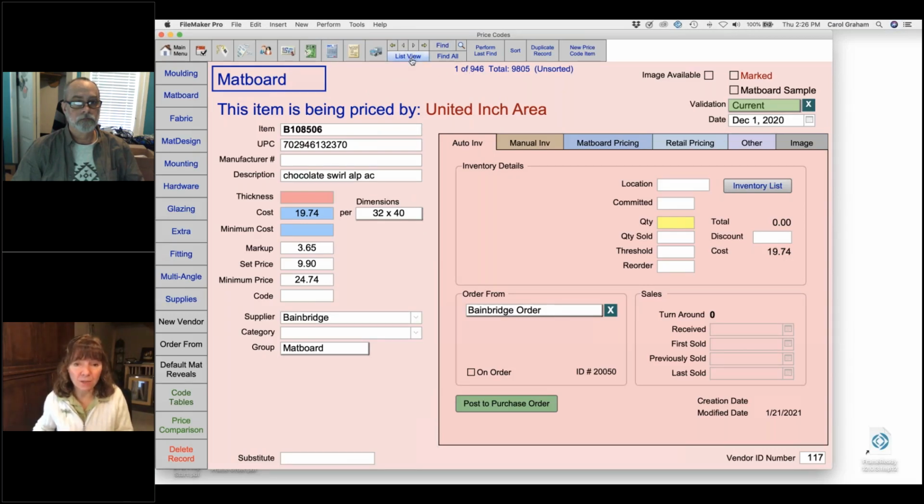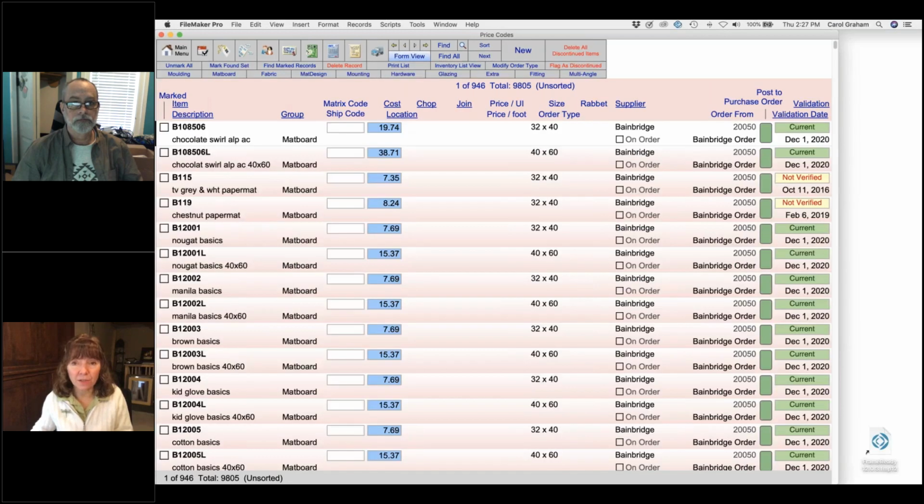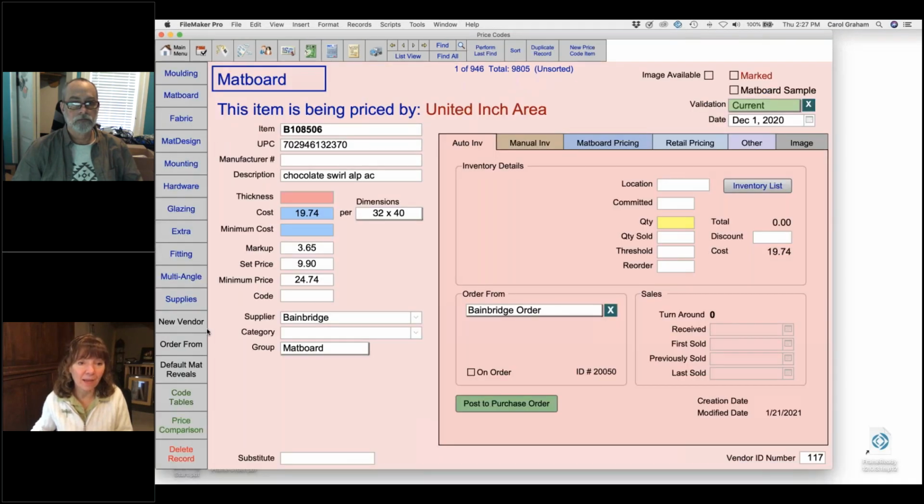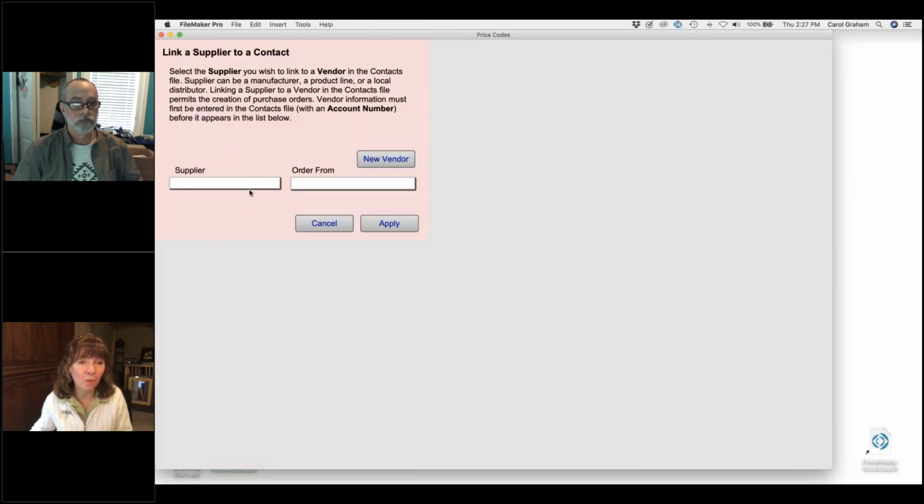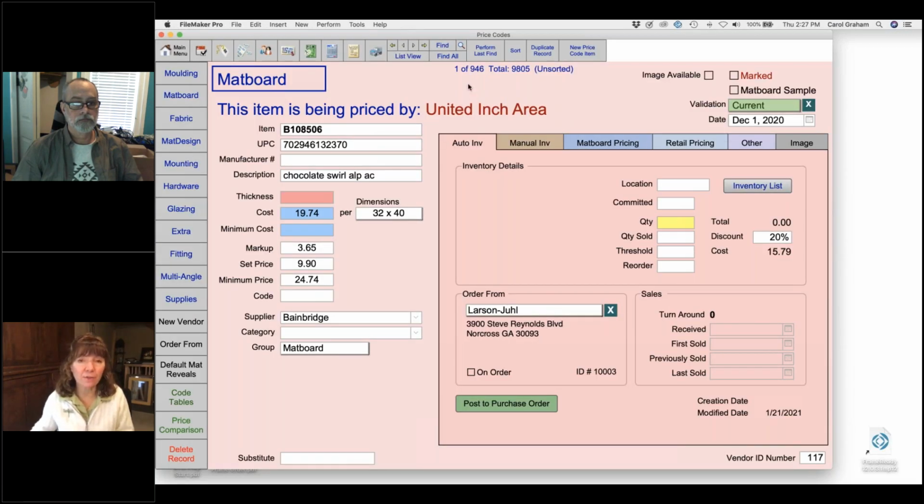You can see it's written in Bainbridge order here, and at the list view, you'll see it appear on the right-hand side of the screen. So the product's made by Bainbridge over here, and I'm actually ordering it from what I've created called Bainbridge order. And it's that easy to just go back in and switch them, and if that's not the company that you want, you can go back in and change it to another company. We'll just change it, and you'll see that it's changed it for all 900 records that fast.